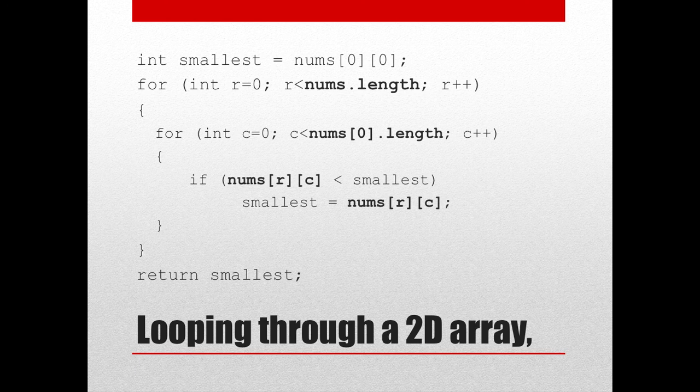See how it's very similar to the algorithm you would use to find the smallest thing in a one-dimensional array, except basically we just have two nested for loops and kind of replace in your mind the idea of nums[i] with nums[r][c], and then essentially the logic is exactly the same. By the way, I'm looping through the array rows first, then columns. You could go the other way, but I think that kind of messes up your RC order, so just do it this way every single time. You'll be fine.